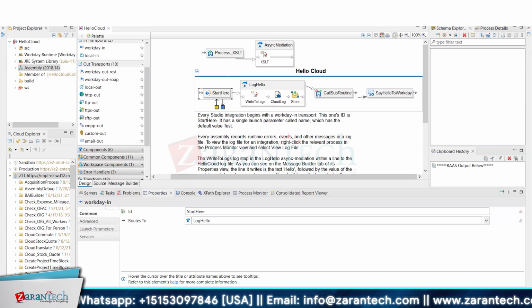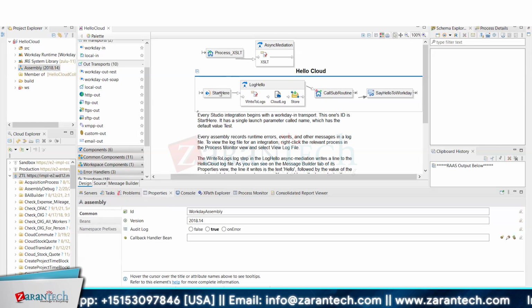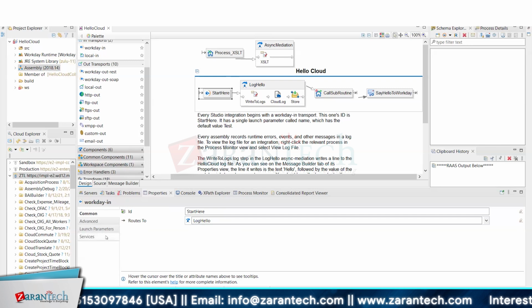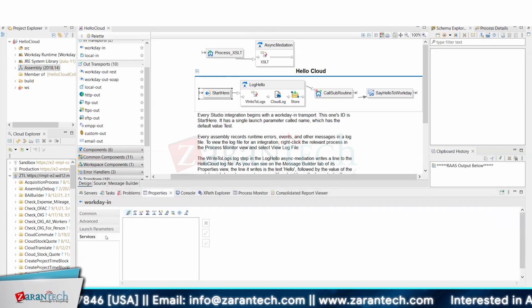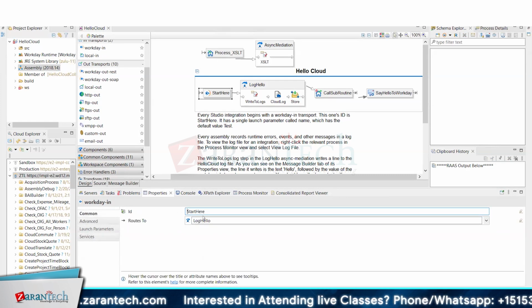And how we get it on the tenant, start here is something I will tell you, but as soon as the question arises, it's a good time to show you because that's where you will be able to understand more. So if you click on start here, it will have a lot of properties or tabs under it. There would be common, which is just the name of the start here or ID.